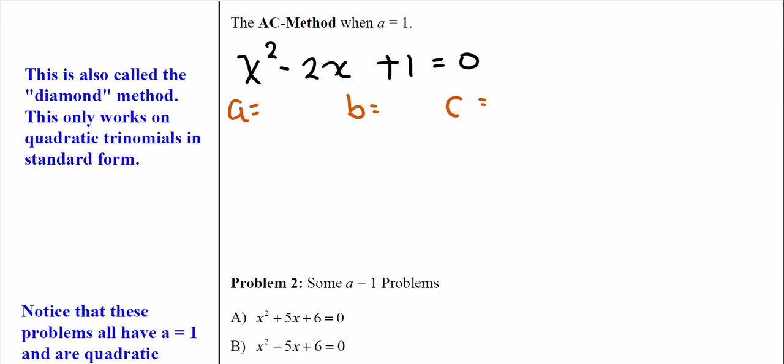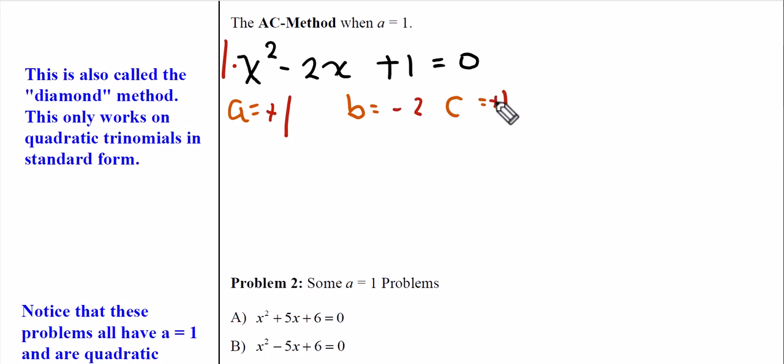If you have C level, B level understanding, you'll probably tell me that B is negative 2 and C is 1, but A, you're going to be like, it's x squared, or maybe it's 0 because there's a number there. So you're not doing too bad, but again, this is B level understanding. If you have A level understanding, you would understand that there's a 1 in front of here. Perfect. And if you have A plus level understanding, you would make sure to put your signs. So this is a positive 1, a minus 2, and a positive 1.